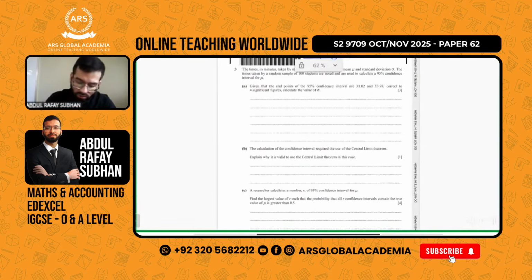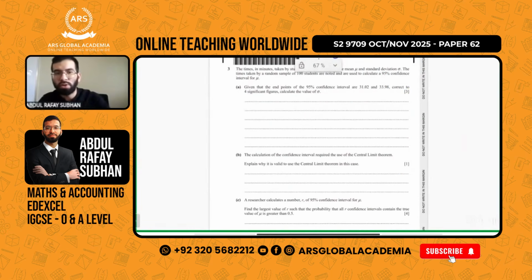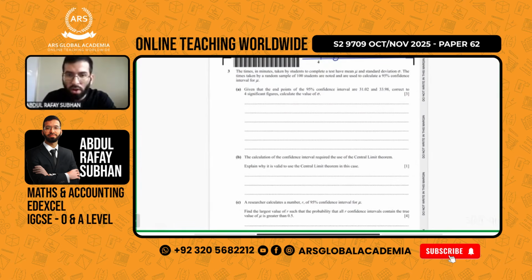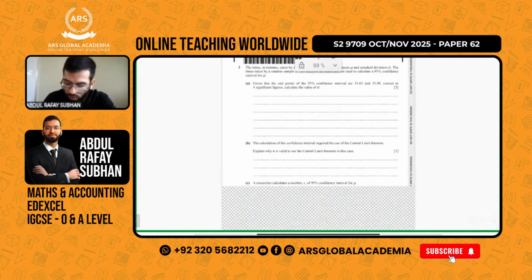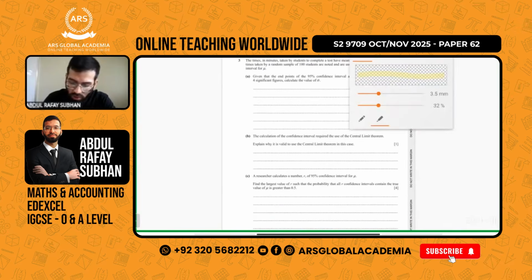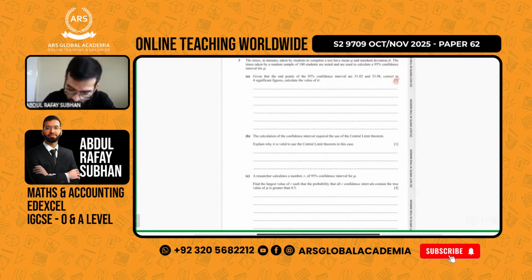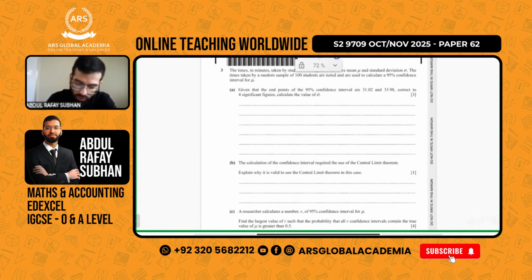Question number 3 is on sampling and estimation. Since I've written already, it's about the confidence interval and the central limit theorem, as I can read some points from here. So let's try to work this out. This is also worth 8 marks. We have got 3 plus 1, 4, and 4 plus 4, 8. So questions number 1 and 3 are 8 marks questions.